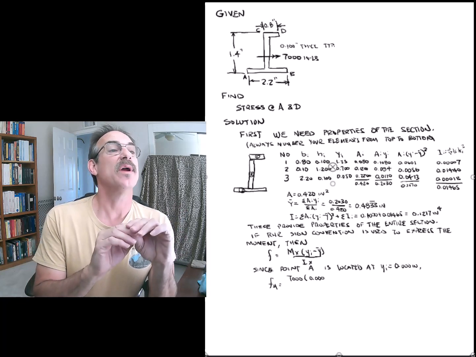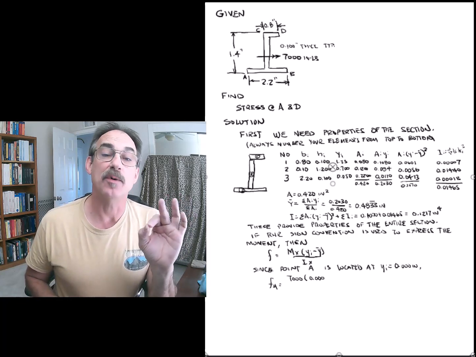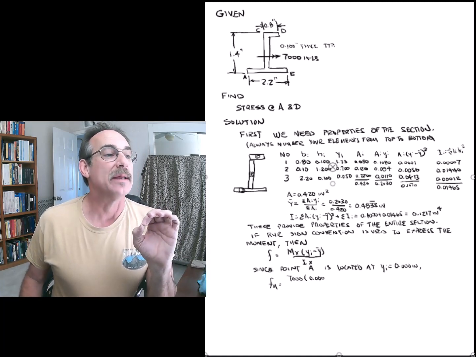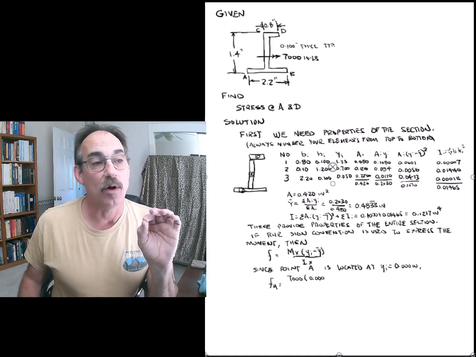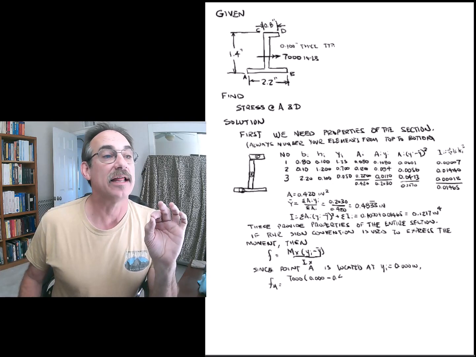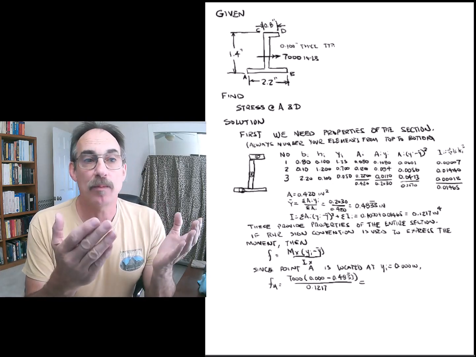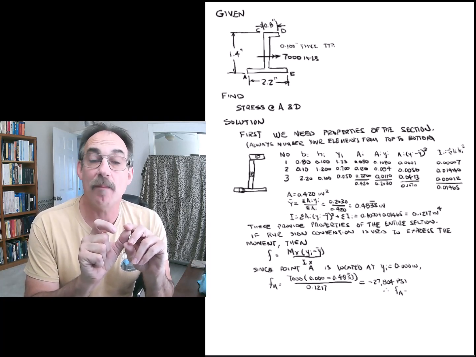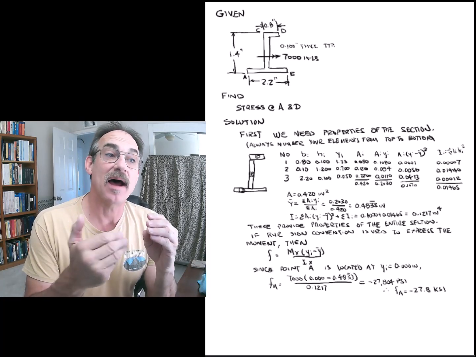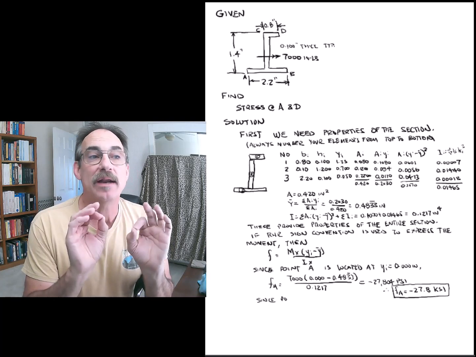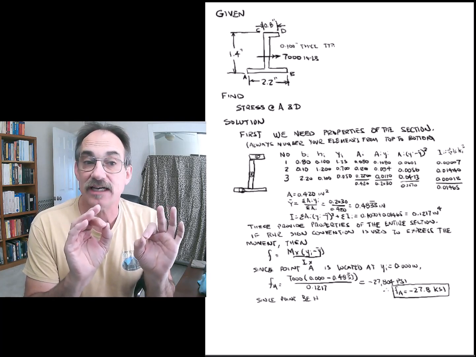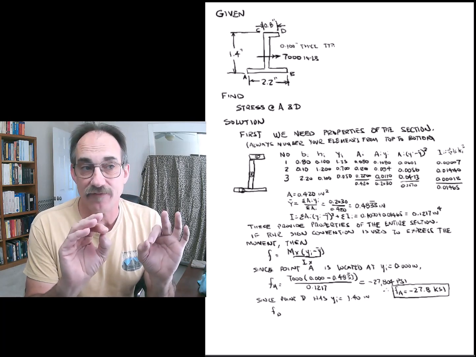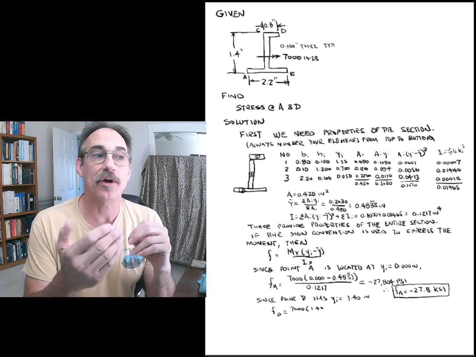Notice our first point, we're looking at the bottom, point A, which is at zero of our reference axis. So we can plug in Y of zero into our equation and calculate our first stress at that point. It's the moment times the Y position of that, which is zero minus the Y bar of the section divided by I of the section. We rewrite that number with proper significant figures showing the sign positive or negative or a T and or a C for tension or compression with proper units.